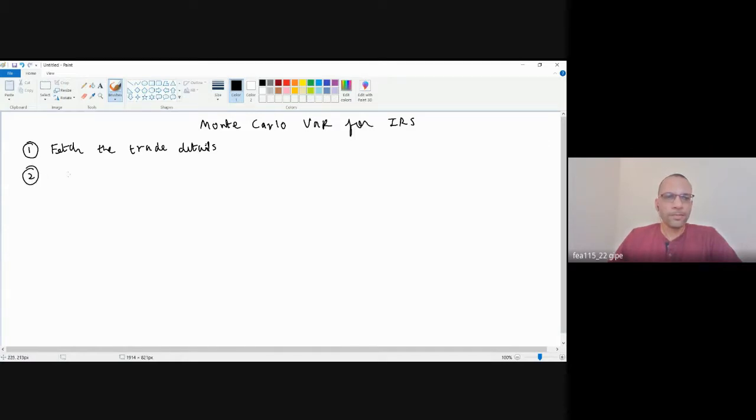Next, we are going to require a good quality interest rate model. It could either be a Hull and White model or maybe a Black Karasinski, etc. But generally, Hull and White is something which is generally preferred. There can be other advanced tools as well, but any decent quality IR model should be good enough. Next, you also require a random number generator.